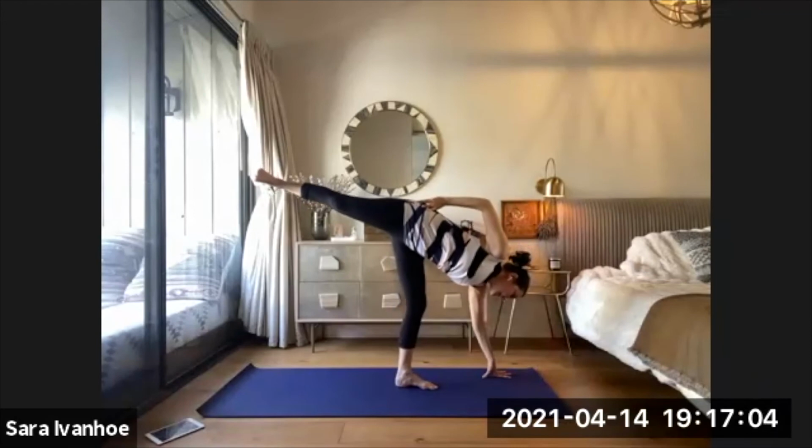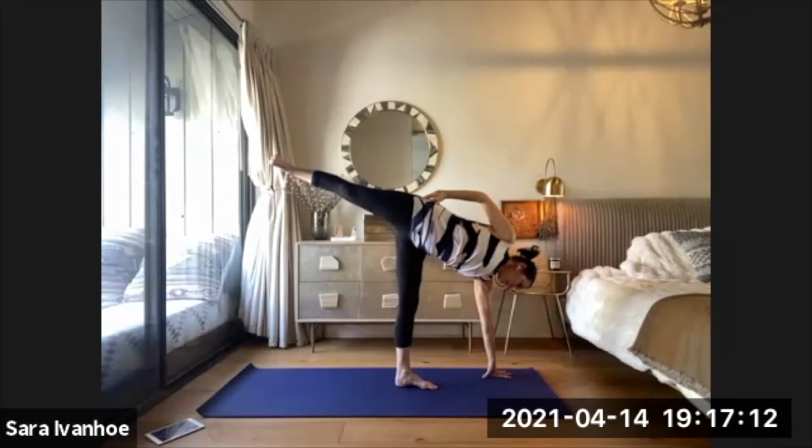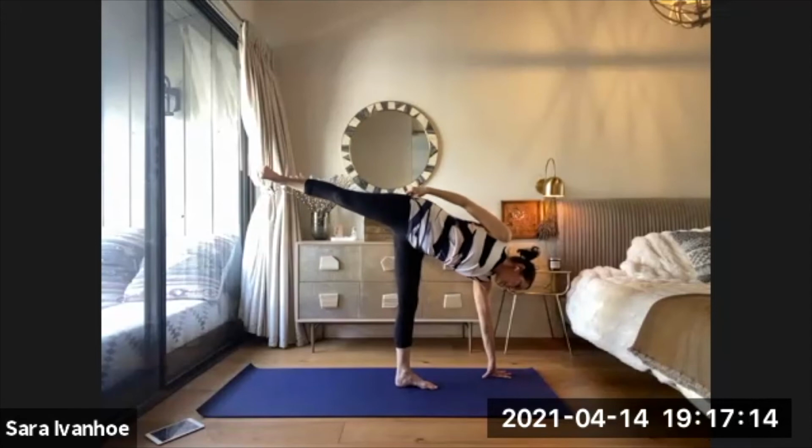And if I'm ready, my bottom leg is gonna straighten, my bottom arm straightens. So I'm pushing through both heels. Right, we did that before when we were in down dog, and now I take my top arm up. I want to pull the hands away from each other. Add your ujjayi breath.